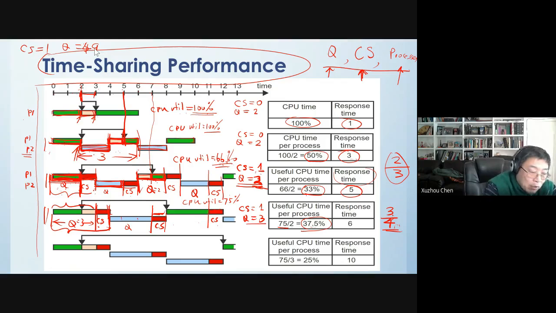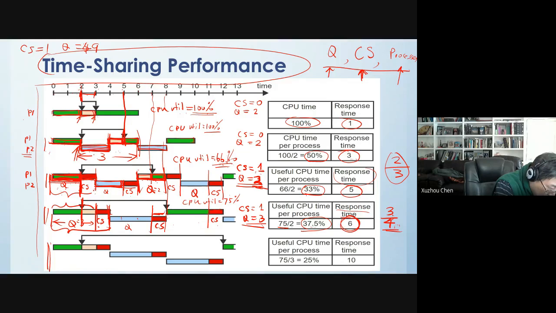However, if you increase the time quantum to 3, now what is the actual response time? The response time is going to be increased. If you look at this one, you start to request the next CPU at 2, but when you actually get the next CPU, it's 8. So 8 minus 2 is 6. So the response time is increased. That's the cost for increased CPU utilization. When you increase the time quantum, the response time increases. That makes sense, right? Because if the time quantum is bigger, then every process is going to take a longer CPU time. So for the next process to actually get the CPU, the time period is going to be longer. So that's basically the trade-off.